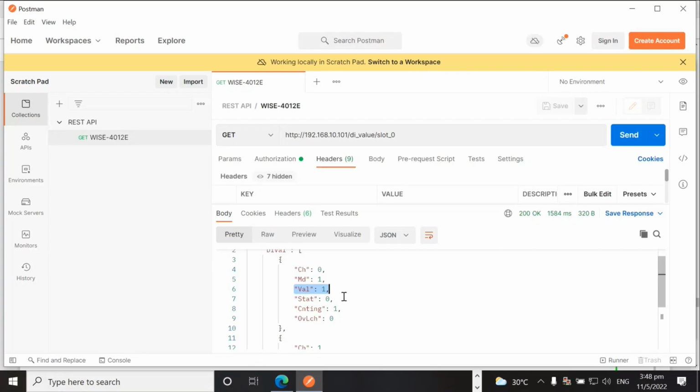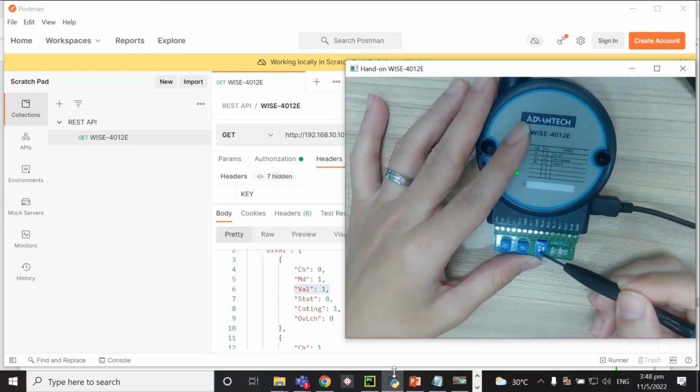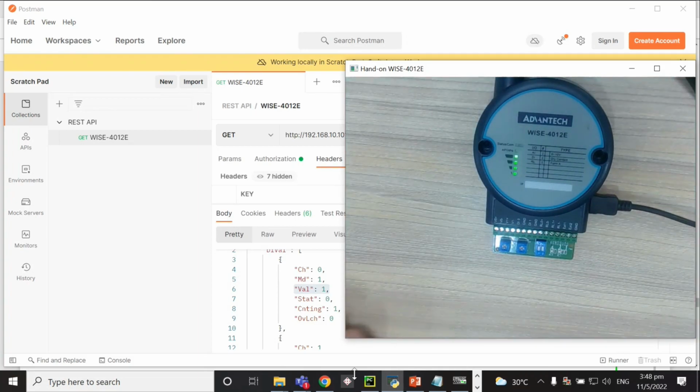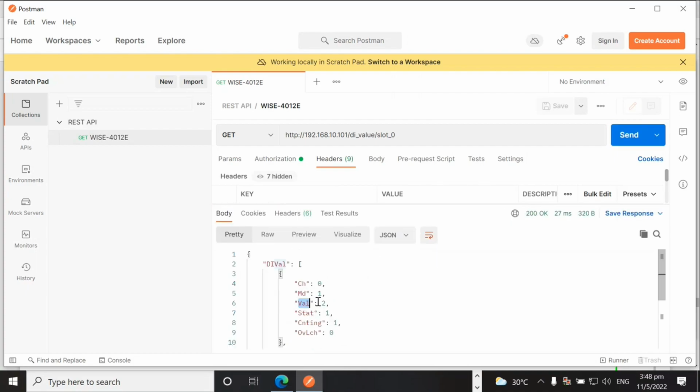That is the reason you are getting 1. Let's say if I toggle next time, this counter value should be 2, even though they are reading from the channel mode. Do you see that from here?